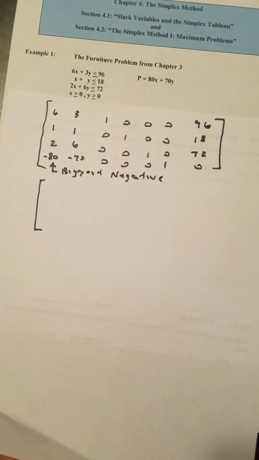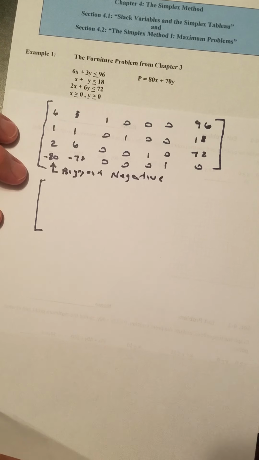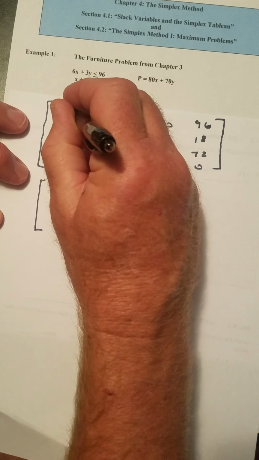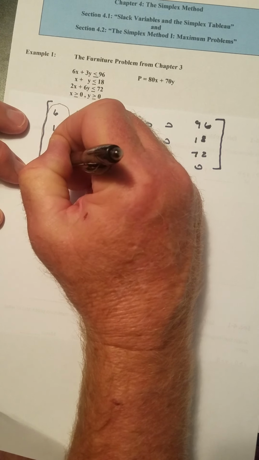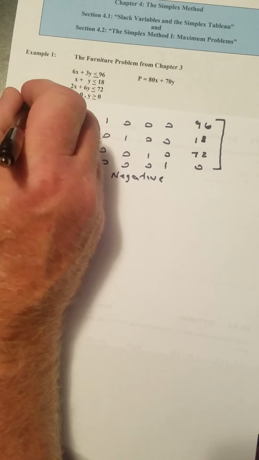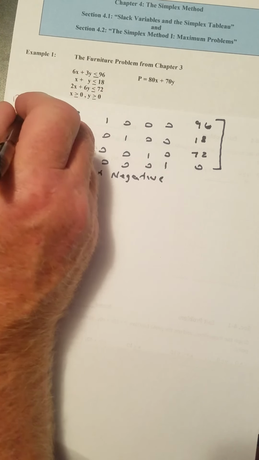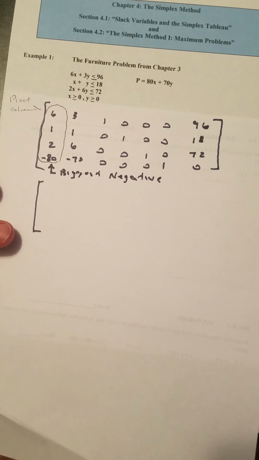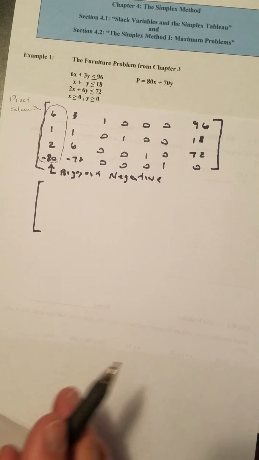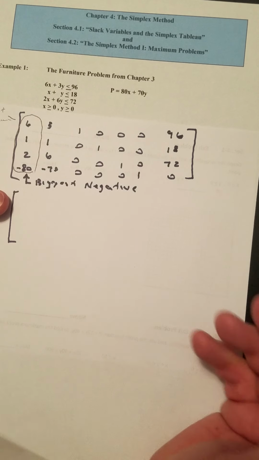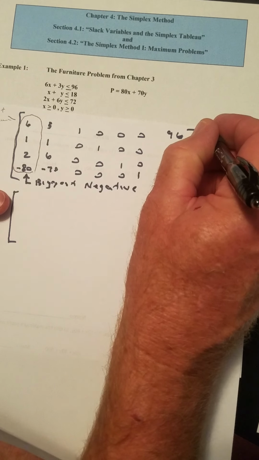That's why it's bigger. The way we're thinking of it, that makes it bigger. So that means this is what they call your pivot column. Pivot column. Now it becomes real interesting. We have to do some calculations, and we're going to calculate what is called a ratio.